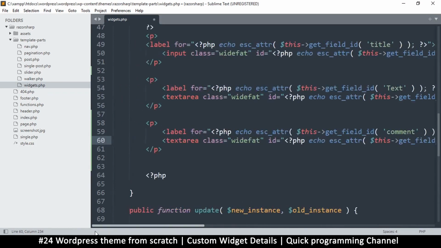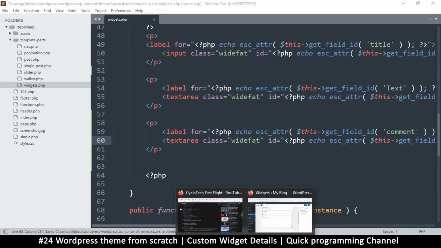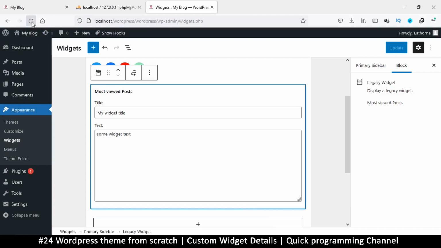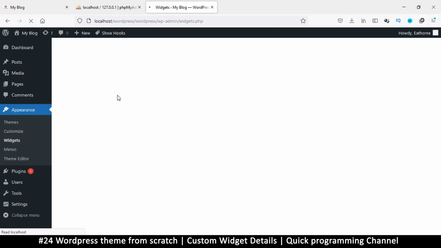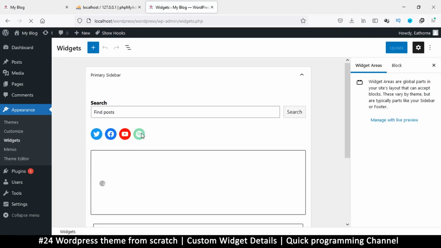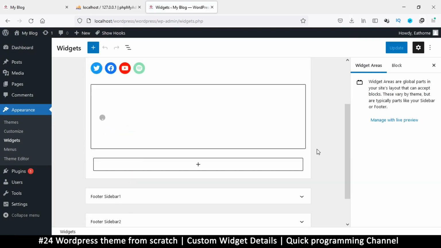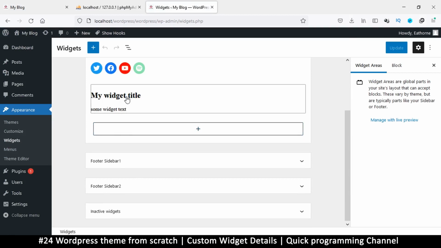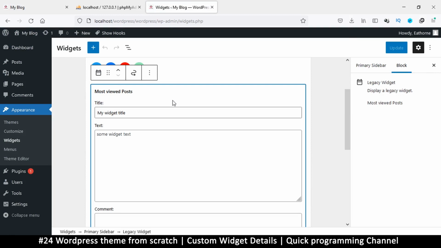So now we have three inputs here, and if I save, go back here and let me refresh my widget area so that I see the new inputs. Let's give it a second for it to load. And if I click, you see nothing looks different here, but if I click on this, now I have three inputs.